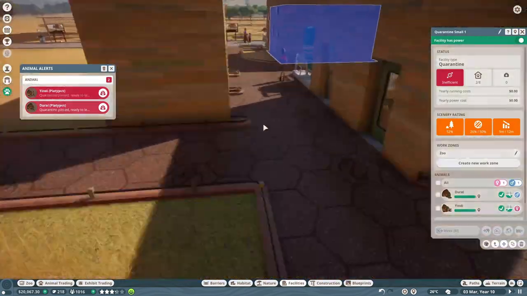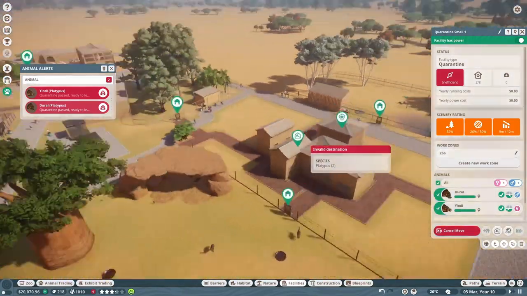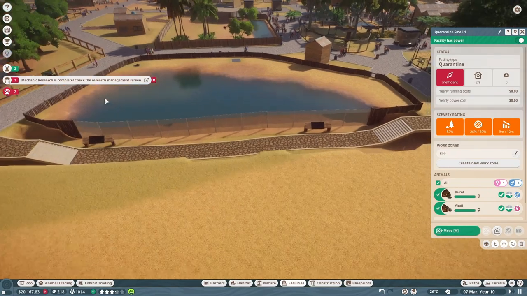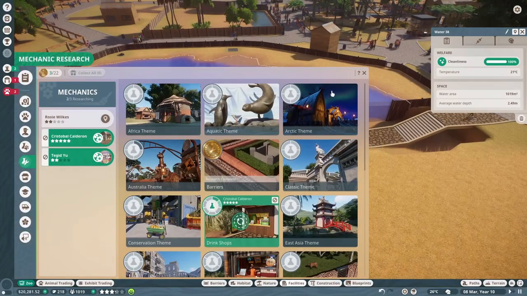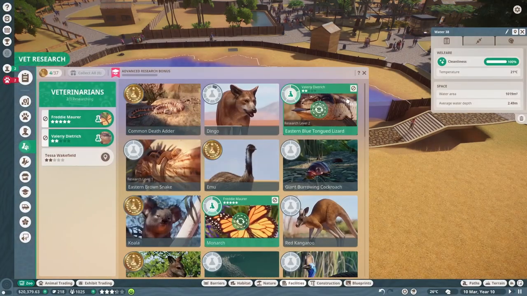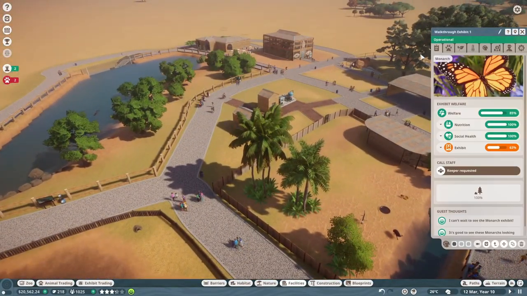So they are now quarantined. So let's bring them over to their new home. And on here, I want to bring in a nice sort of rocky area to make it look really nice. So I will be doing that at some point.